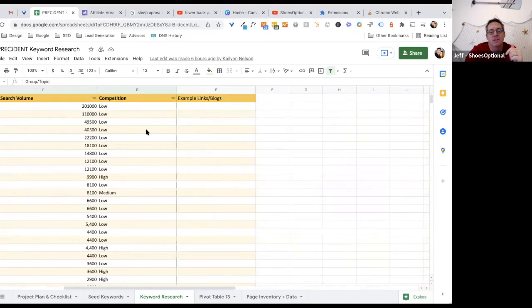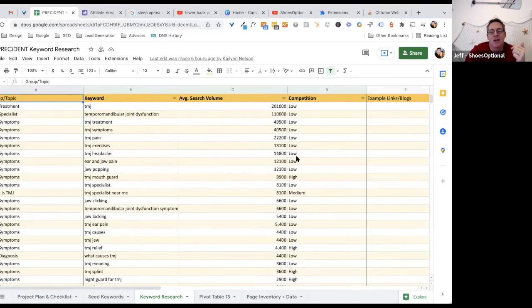The competition is kind of important to pay attention to. A lot of times you'll have high volume but low competition, meaning, like TMJ just in general is probably not a great keyword to spend a lot of money on, because it may just be somebody that misspelled another acronym and now they're clicking on your ad and you're spending money uselessly, versus, hey, maybe TMJ headache is actually very crucial to what you do, and you see there's a pretty good search volume, but there's not a lot of competitors going after that keyword, right? So you have some that are low, medium, and high.